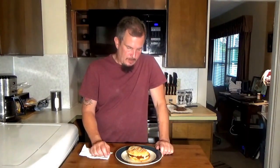I think if I'd used ground pork instead of the chorizo, so just do a half-pound of ground beef, half-pound of ground pork, maybe season that up, I think it would have turned out a lot better because that meat would have held together and it would actually have been a patty.